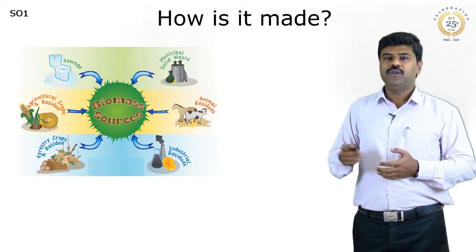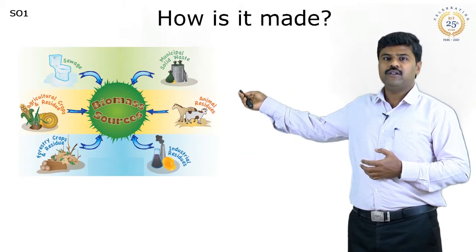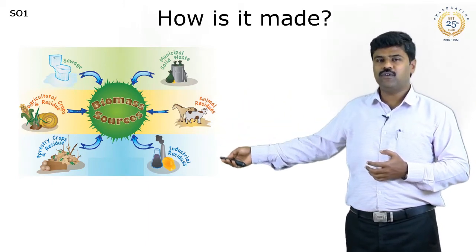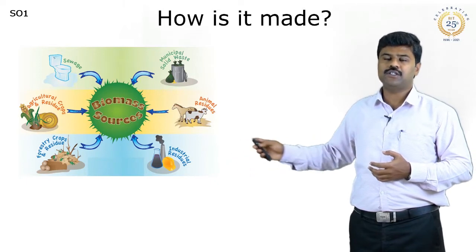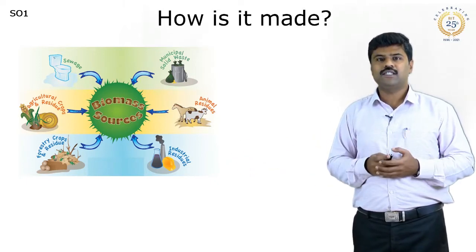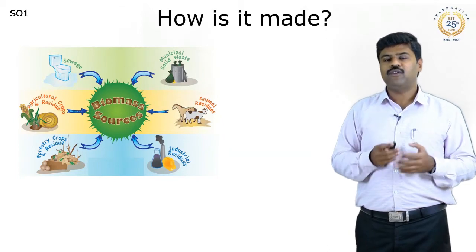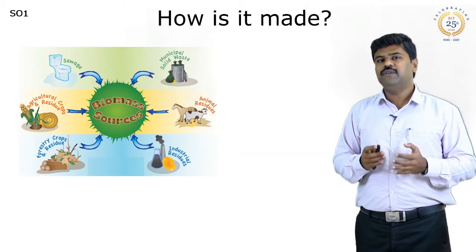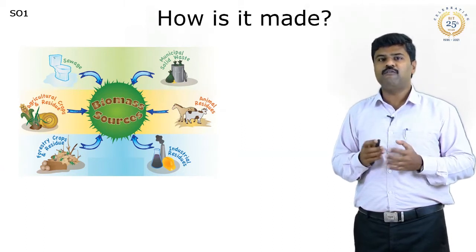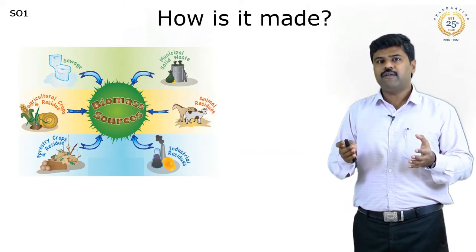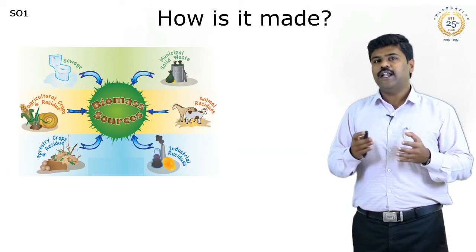Say for example, you can use sewage waste, municipal waste, animal residues, agricultural residues, forestry residues, and then industrial residues. And these residues you need to take and analyze their composition before employing them for biogas production. And once you collect all this waste, it will be taken up by a group of bacteria called anaerobic bacteria. And the complete environment we need to maintain is the anaerobic environment.